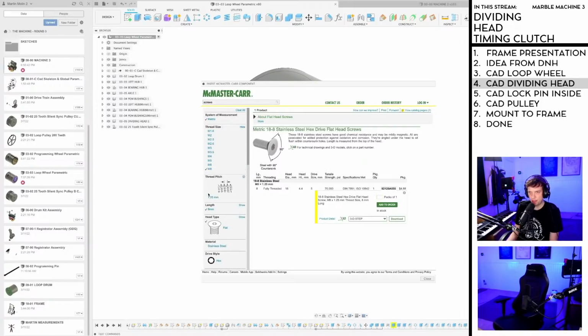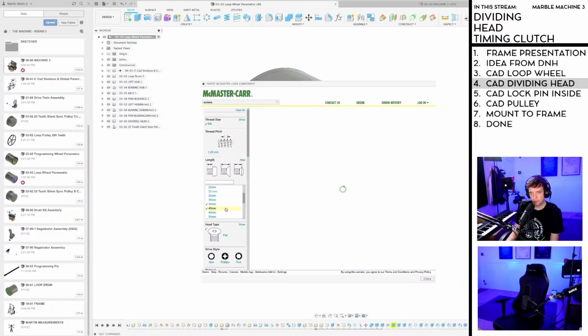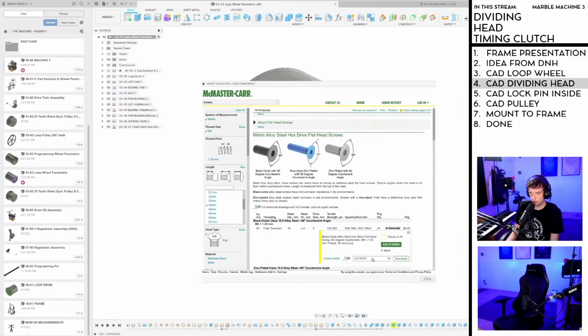I did M8 in the hole, so length: I wanted to go through 2 pieces of plywood, so 18 plus 18, 36, 40 is perfect. Let's not exaggerate. 35 is enough. 35 long. This is the one.